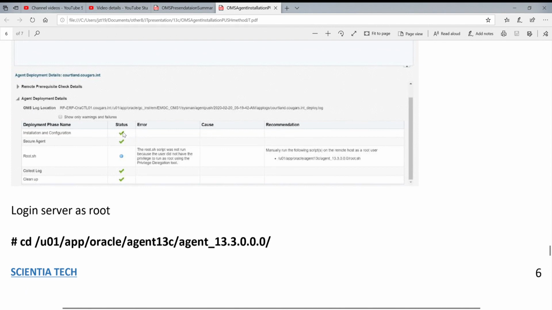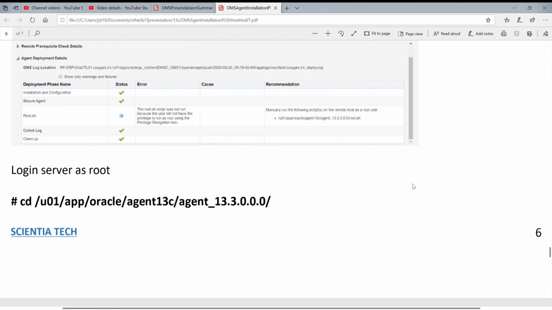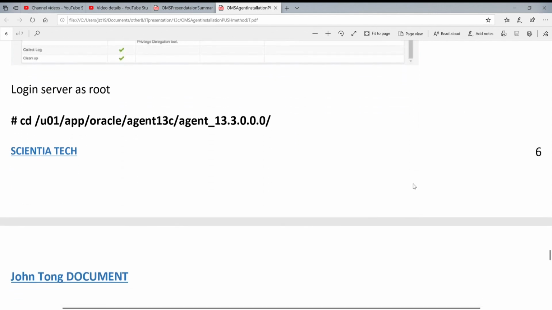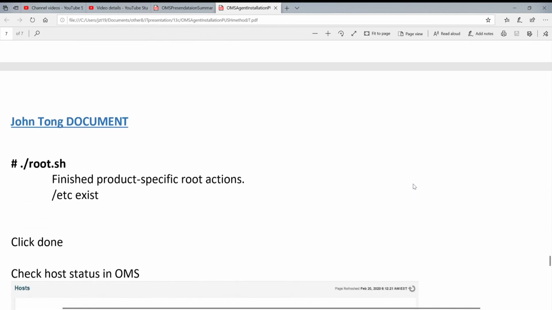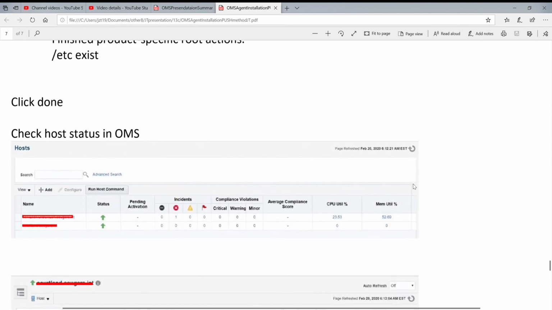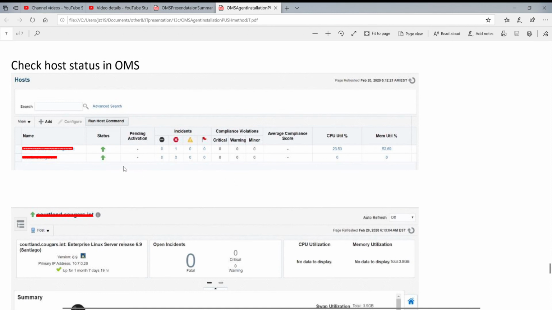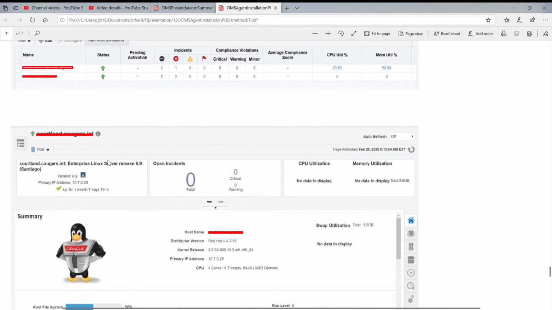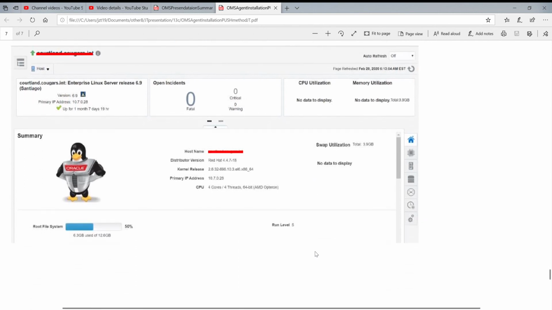When the deploy finishes, those four become green, and the root one you need to do on your client server, which is the database server or web server, running root.sh. When you finish it, you can see your host here is up. It's a new one, and it's up. You click on it and you can see everything about this host, because the agent is already installed there.